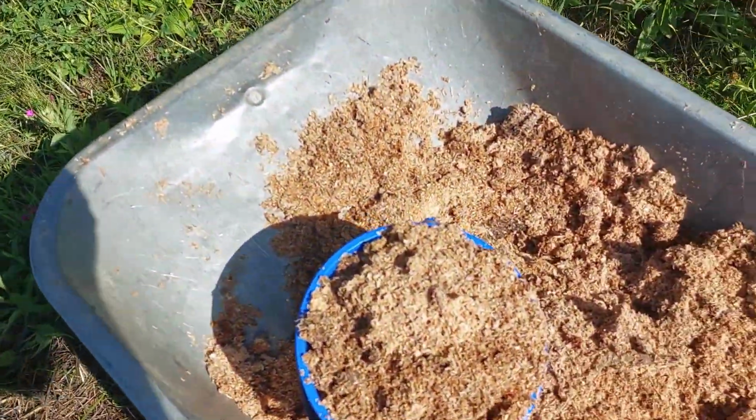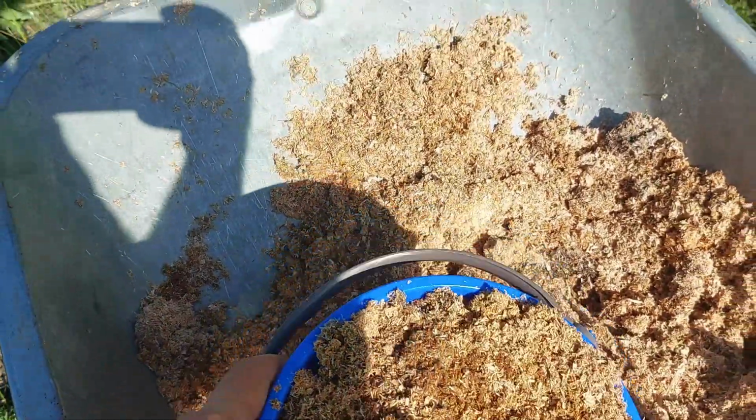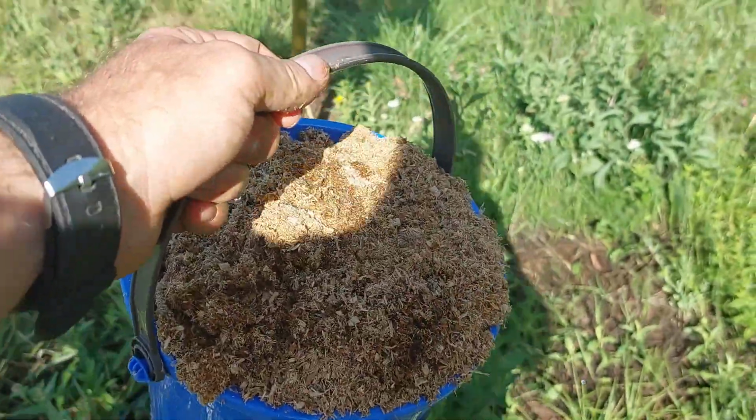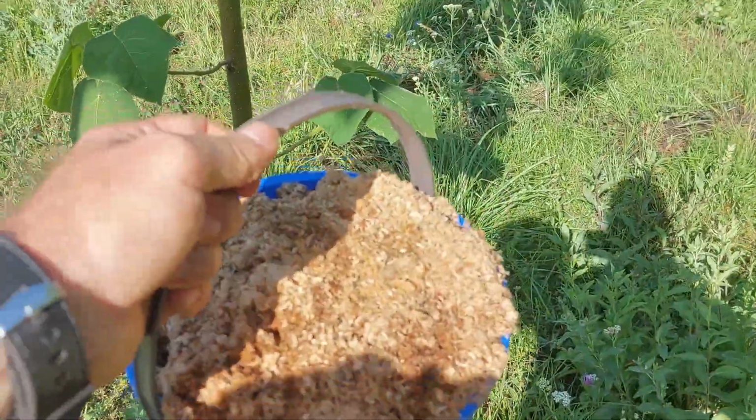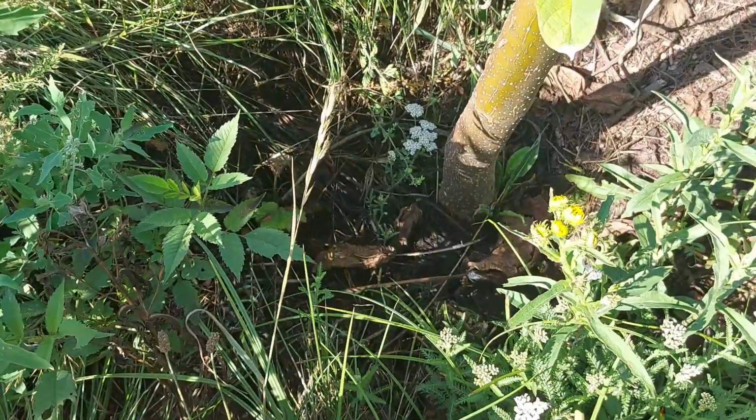So as I said, I'll take one bucket, has its handle, and then I'll just pour it around the base of the tree.